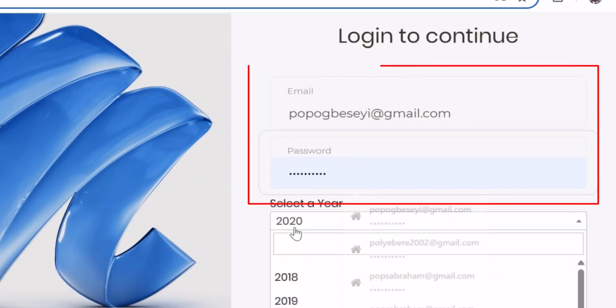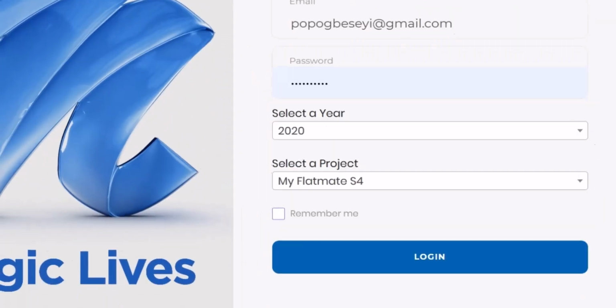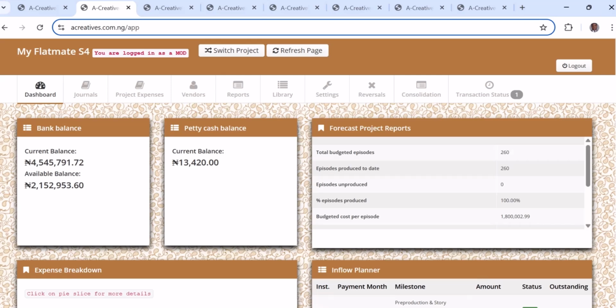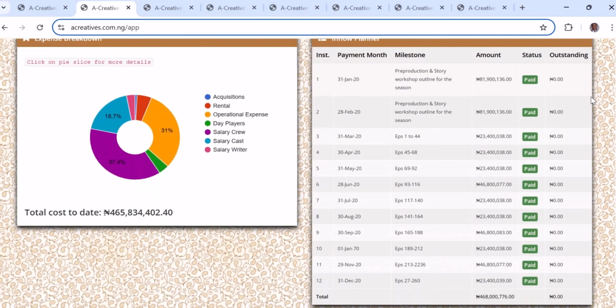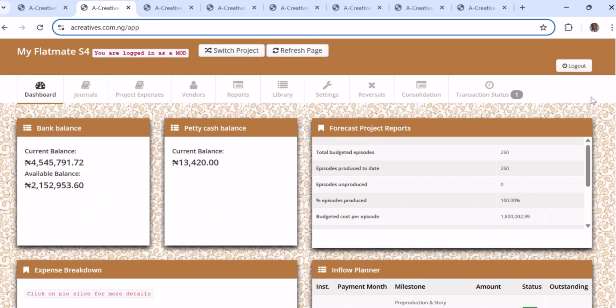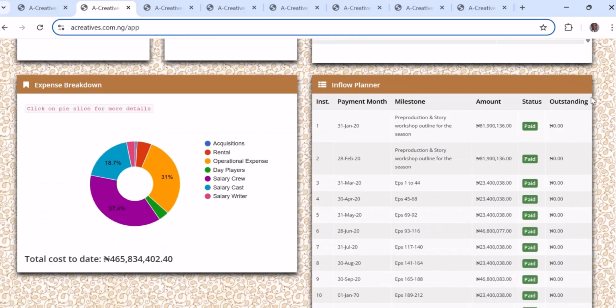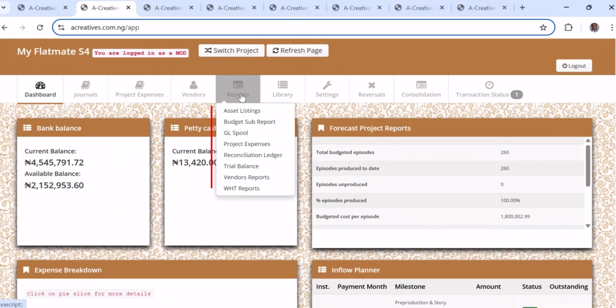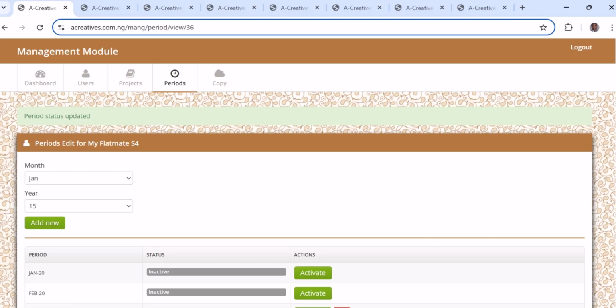Functionalities for MNET Finance. MNET Finance can log into its portion of the application to access all commission projects that have been signed up on the application to access information. At the end of every month, after the reporting deadline, MNET Finance can review monthly reports or up-to-date reports on the commission project. This is done after the reporting period has been closed.